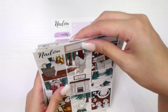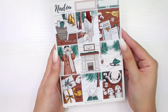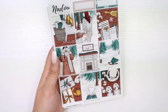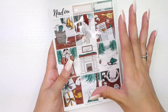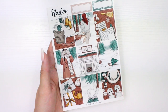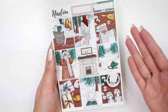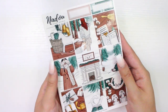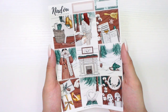I'm not a linguist, but I did get sent this a really long time ago, right before my hiatus, and she sent me these things that way I can give her my opinion on her products. So I'm not really sure if any of these are available in her shop, if her shop is still open. I haven't really dug into any of that, didn't do my homework, but I wanted to show it anyways because she did send it to me and a lot of them are really pretty. So she did send me two kits. Again, don't know if these are in her shop anymore, so please don't read me in the comments.